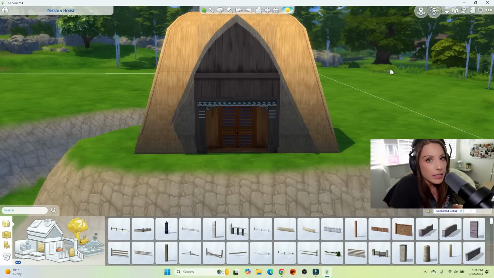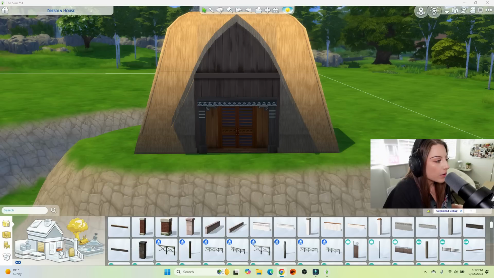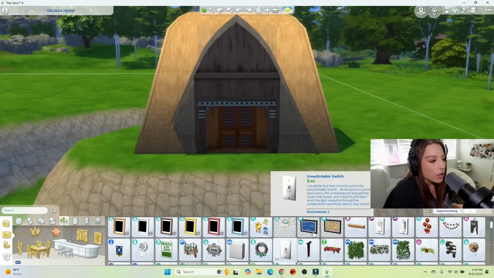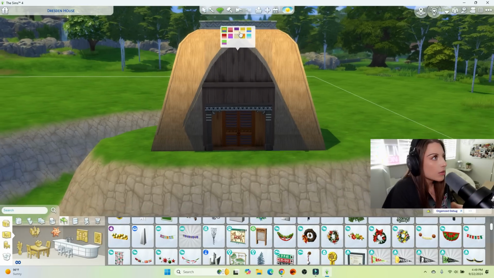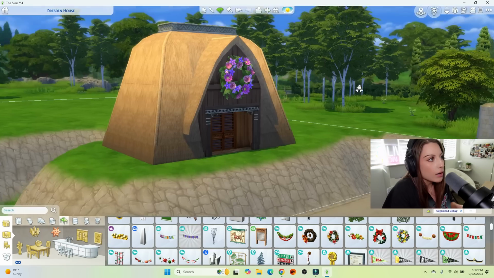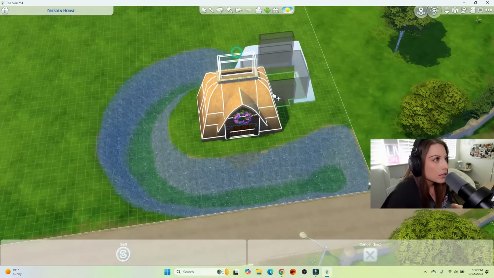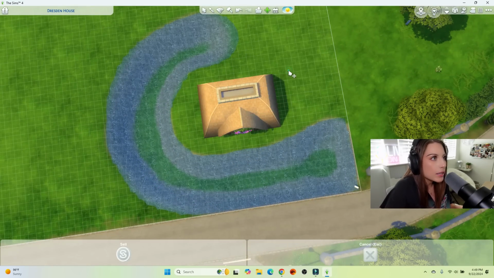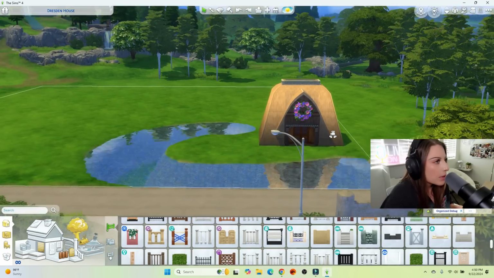Now I need something to go here. And in the one from Dreamlight Valley, it's actually like a wreath. So maybe I'll put a wreath. It looks like even more purple flowers though, so maybe that one. That's kind of pretty. And would it make sense to move this back a little bit? I think that's gonna be my shell.